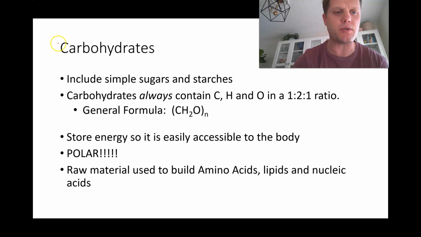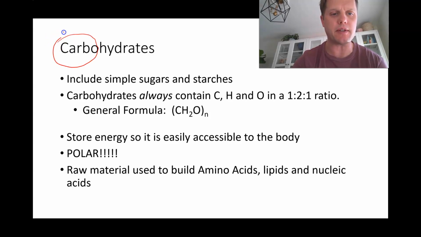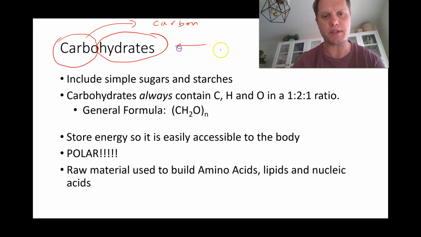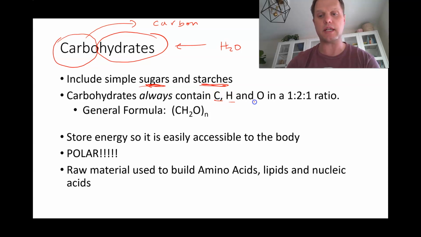Carbohydrate contains two words, and oftentimes we don't break it down this way, but it helps us understand what's going on. Carbo stands for carbon, and obviously hydrate stands for water, or H2O. So when we talk about carbohydrates, what are we talking about? We're talking about simple sugars. We're talking about starches. These are the main things we would talk about in biology. It's also going to include cellulose as well. That is also a carbohydrate. And all carbohydrates contain carbon, hydrogen, and oxygen, and they're in the 1-to-1 ratio.